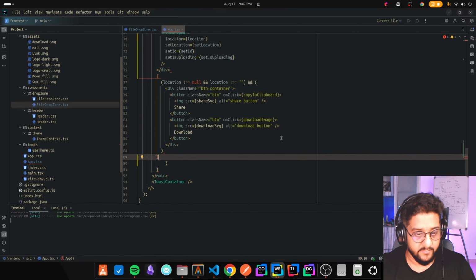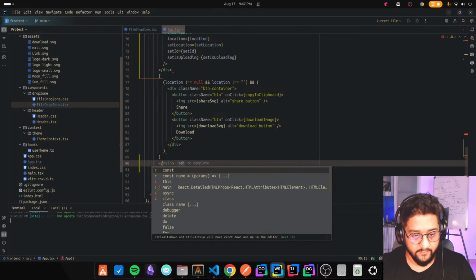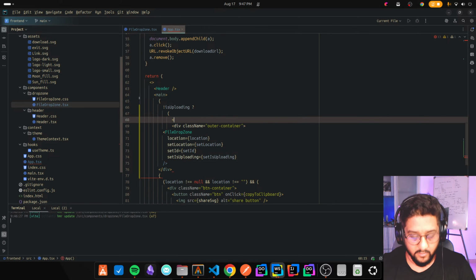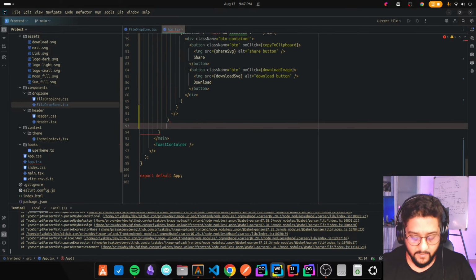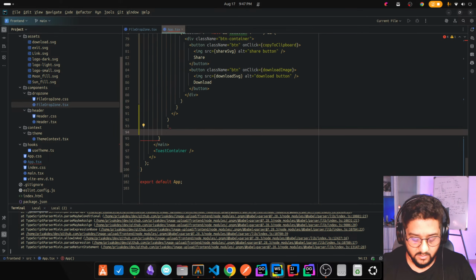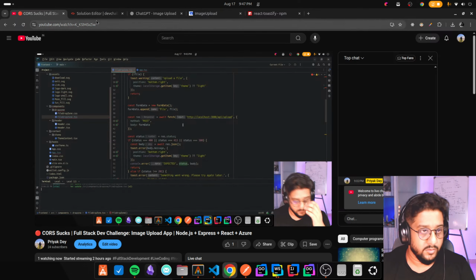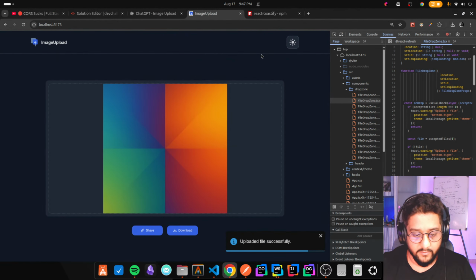Suppose in here you also have to give it a fragment. Let's give it a fragment, and then here, let's just say load. Ooh. So it just came for a fraction of a second, I believe.